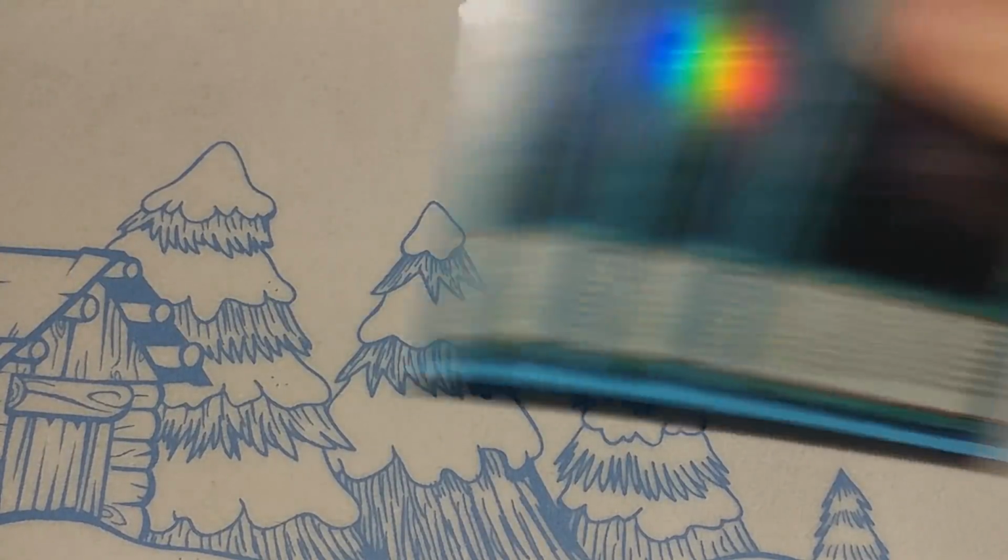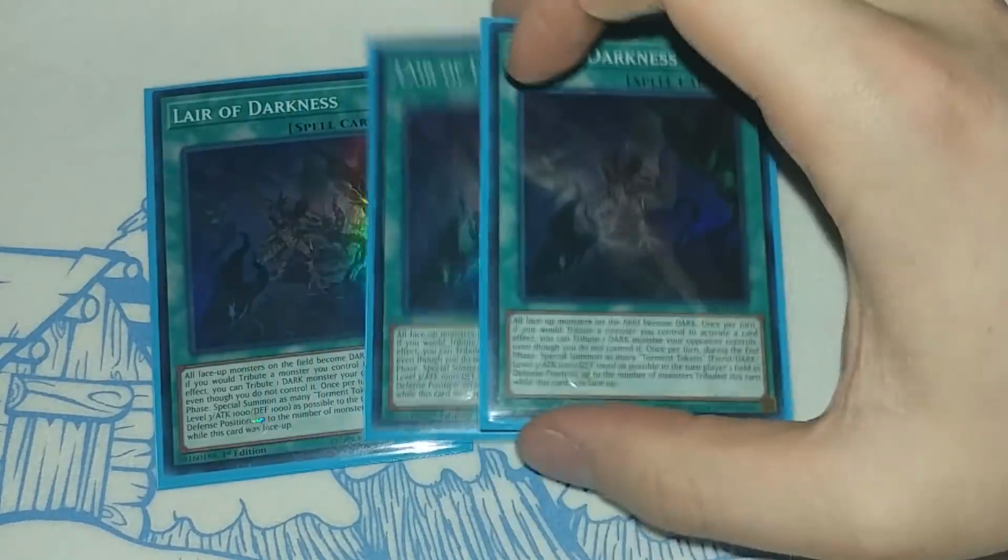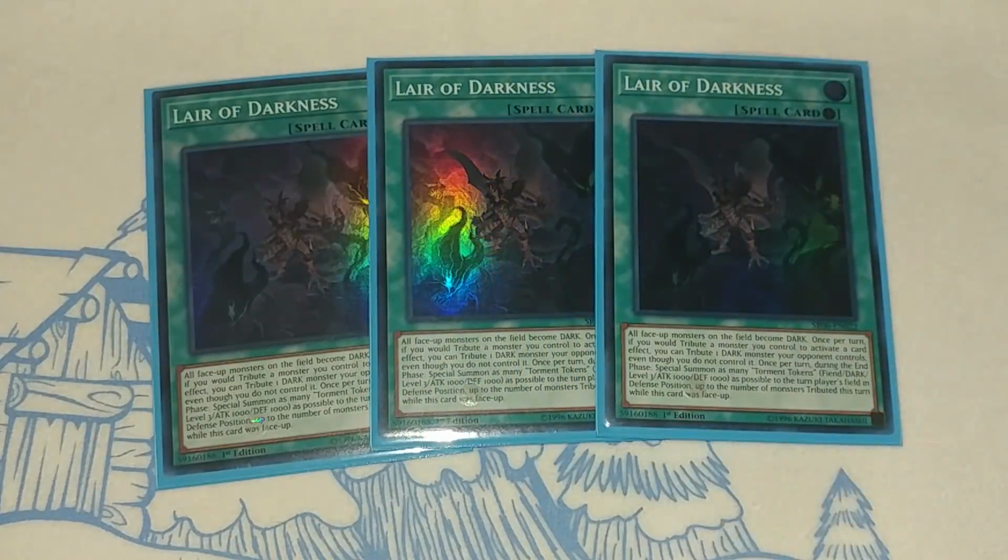And next up, we have the field spell, Layer of Darkness. So there's 2 big parts about this card, but it has 3 effects. The first big part is that it changes everything on the field to dark, which means that you can use your Lilith and you can use your Warden to actually tribute your opponent's cards. The second thing is that it lets you tribute your opponent's cards.